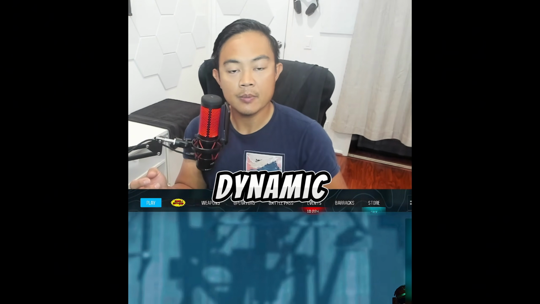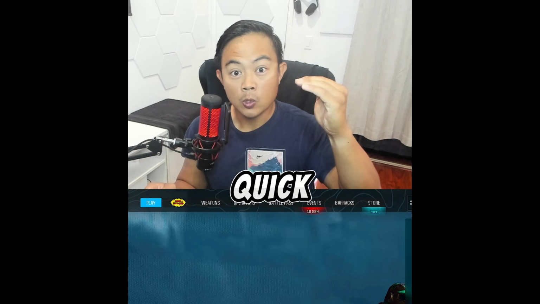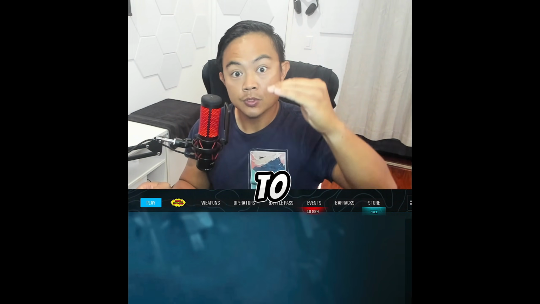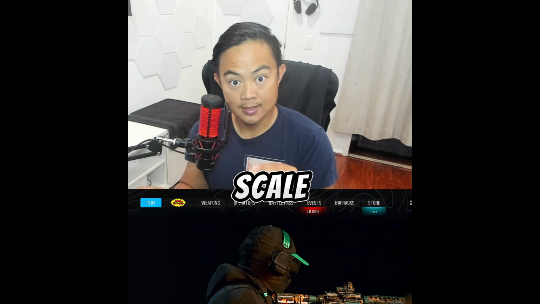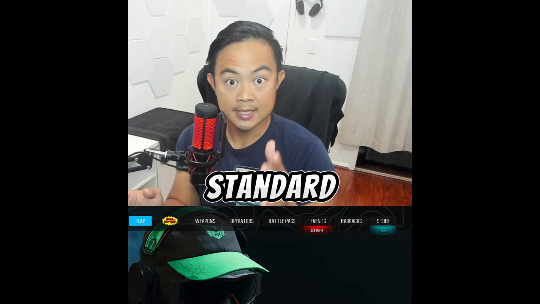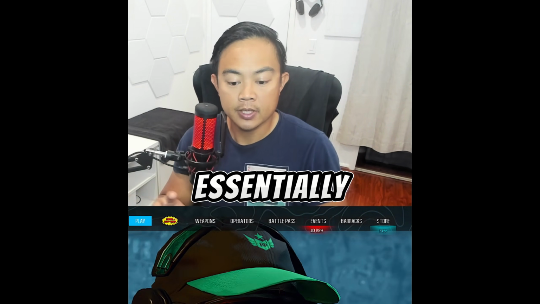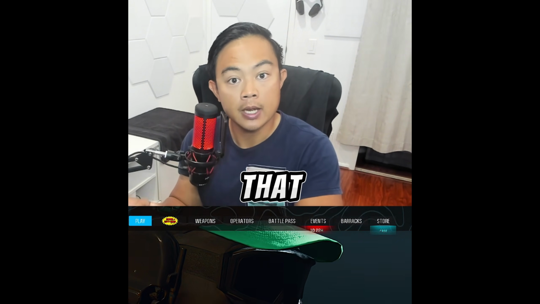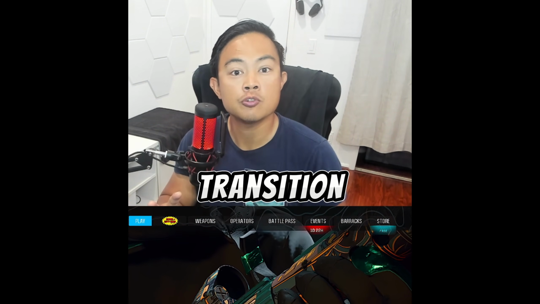So if you're using dynamic and it's at a quick speed at 100%, when you lower that slope scale, the quick speed in the beginning will drop down to 50% or 25% depending on how low you lower that scale. Or say with standard aim, right? The initial push on the sticks is slower. So the slope scale essentially helps players transition into that aim response curve. Bring that aim response slope lower if they want to have an easier transition into dynamic and vice versa from dynamic to standard.